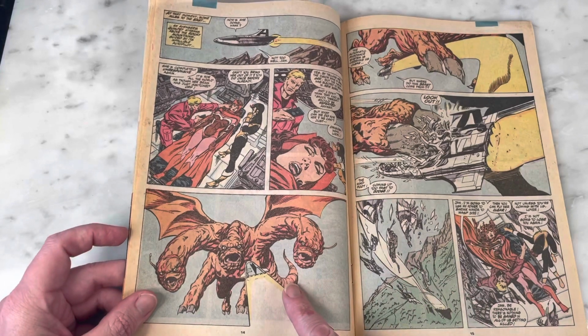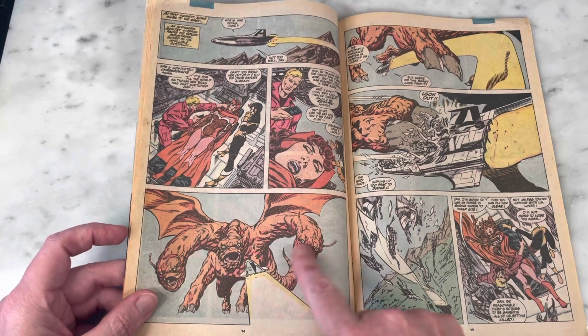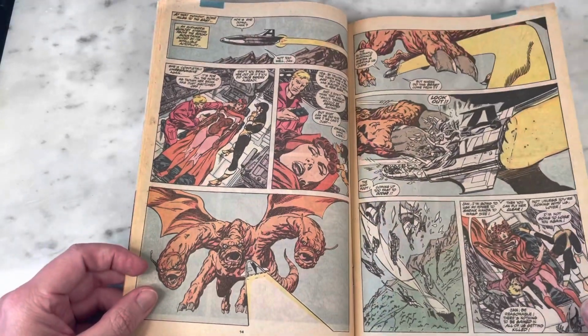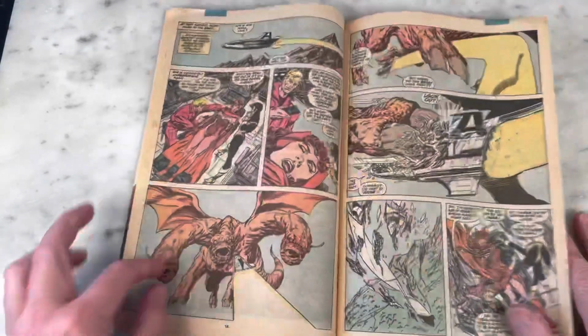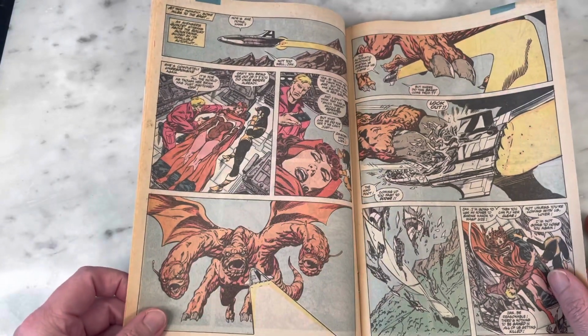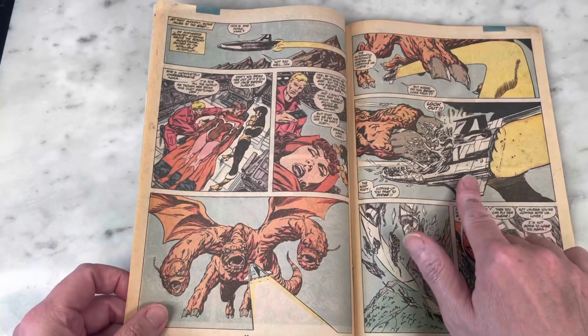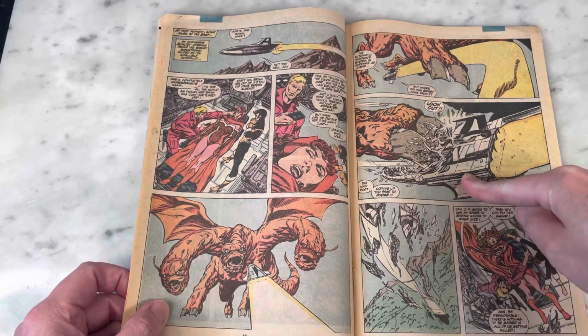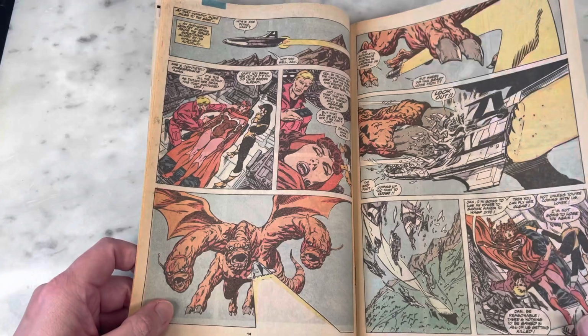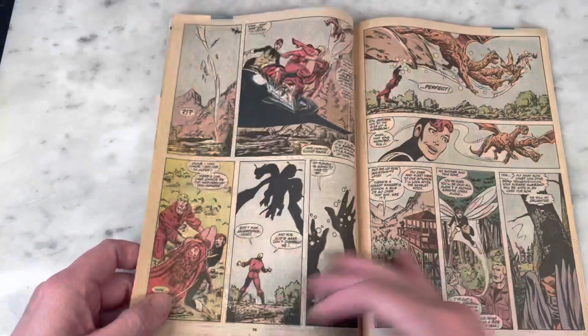Very much a Kirby monster right there, huh? I mean, you can see, like, that looks like a Kirby mouth. For a monster, anyway. I love that. Janet always has different costumes. That's fun. Oh boy, that creature made tissue paper out of that Quinjet like nobody's business. I can't believe anyone survived that. That is just crazy.